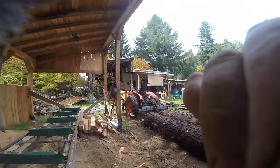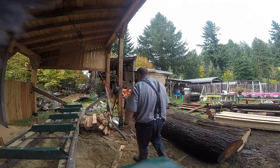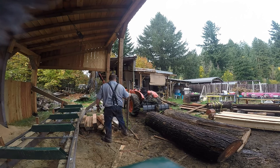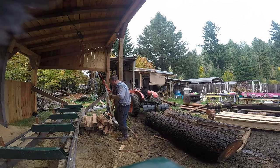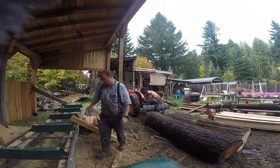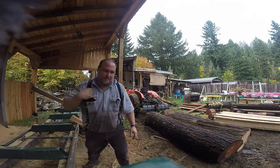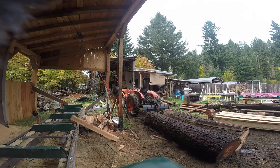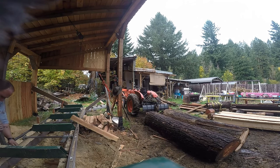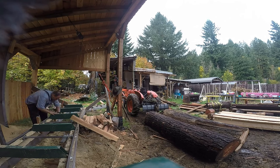Okay, so I'm gonna do some more loading here. So let's see how this one goes. Hopefully it goes as smooth as the other one. I guess I'm only partially prepared here. Need to get my big metal ones in back here. So that'll take just a minute. We can lower these down if need be. I'm sure I will need to.